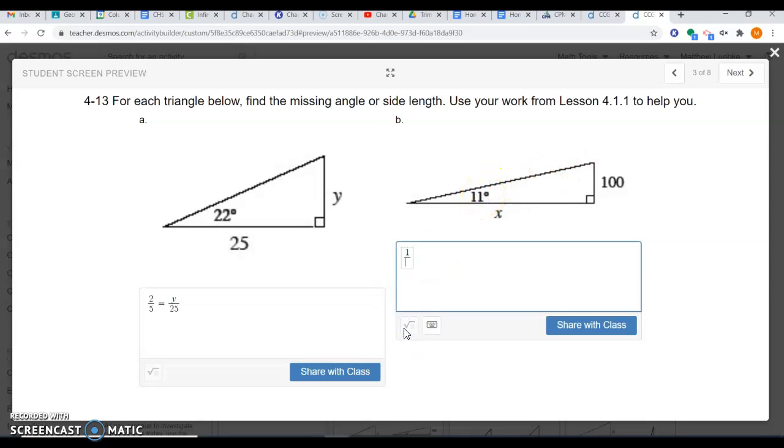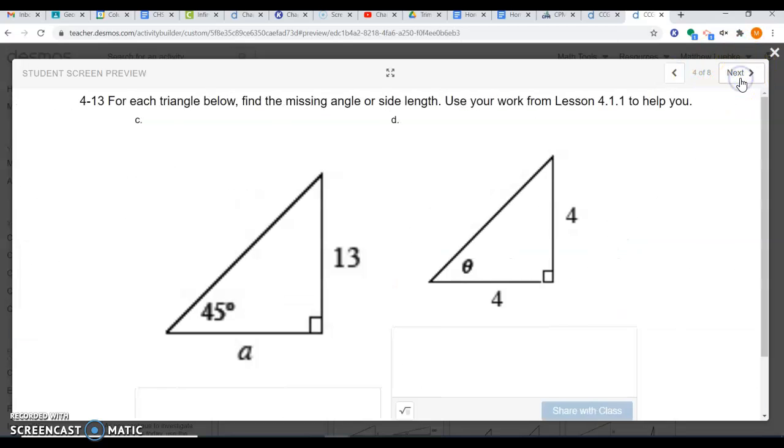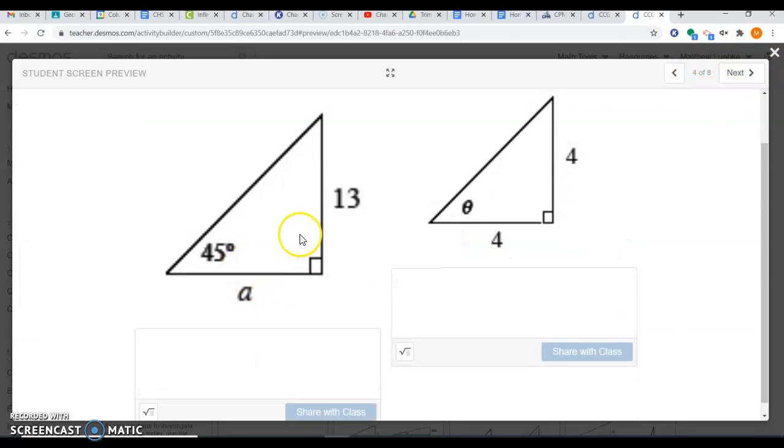Again, I have an 11-degree angle in part B here. An 11-degree angle, that's 1 over 5. And then I can set up my equivalent ratio with the one they're giving me, and that's going to be 100 divided by x, because it's always y over x, changing y over changing x. Okay? Here, a 45-degree angle had that ratio of 1 over 1, and so I can do 1 divided by 1, set it equal to my ratio in this one, which looks like it'll be 13 over a.